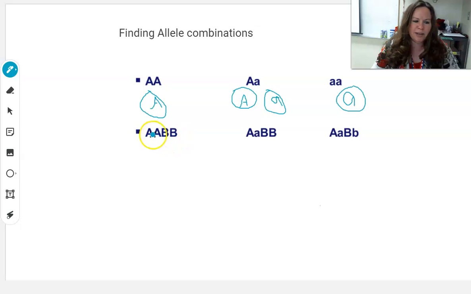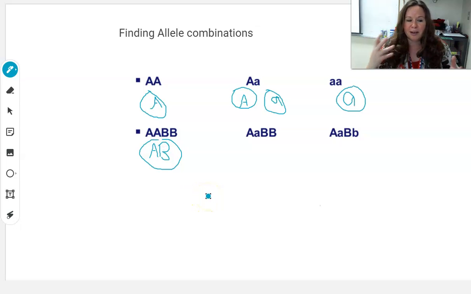For this first one, if I use the FOIL method, first is big A, big B. Then anything else I say after that, because for both traits they're homozygous, it's always going to be big A, big B, big A, big B, big A, big B, and big A, big B, if you were watching where I was pointing. So all the gametes are going to have a big A and a big B in them. Whatever traits those genes symbolize, there'll be one of each in every gamete that you make.